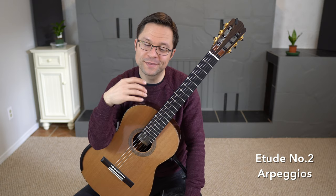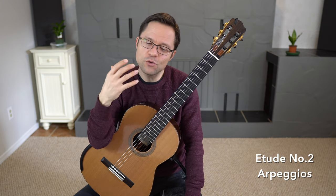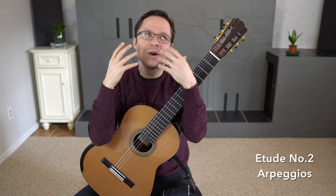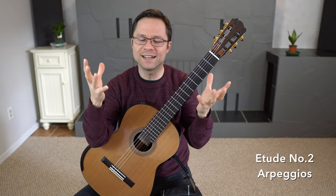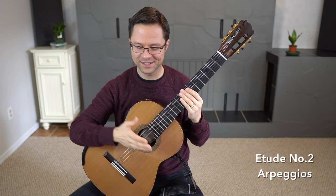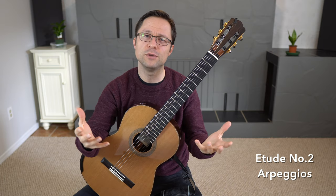I know that this Etude number 2 sounds kind of like just an exercise, but you want to start playing pieces from the first lessons, playing it from start to finish as a piece. You have to imagine it's a little bit more than it is, maybe, but it's really important that even as a beginner, you are playing full pieces, you're cutting the sound at the end, you're being as musical as possible, you're trying to present it in a very musical way.